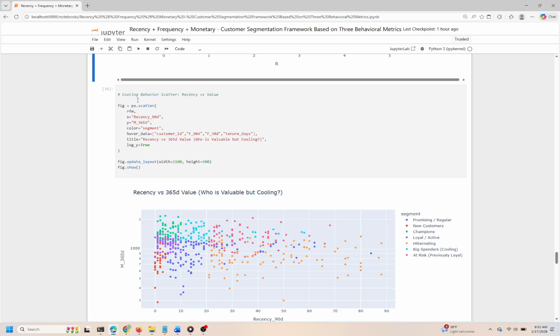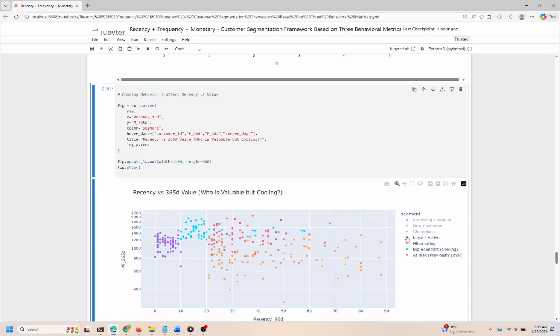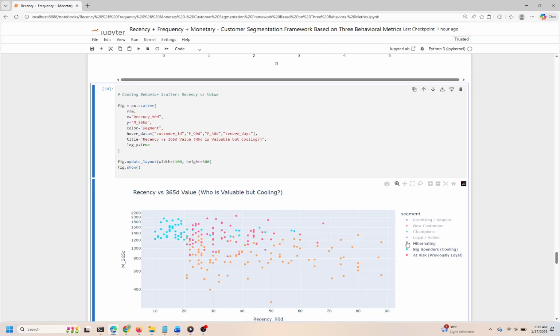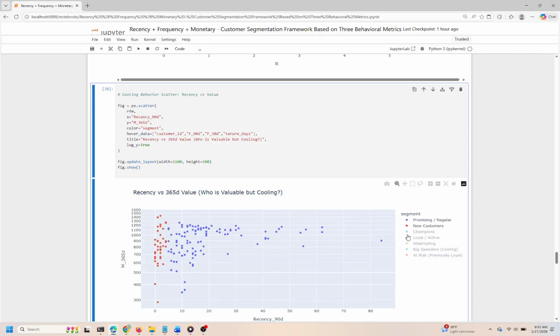There could be nuances that aren't captured purely through these metrics, highlighting the importance of comprehensive customer relationship management. As we transition to the next cell, we might delve deeper into the insights gleaned from this scatterplot, perhaps performing additional analysis or modeling that builds on our understanding of customer segments and their behaviors. This will enhance our approach to developing strategies aimed at re-engaging the valuable, yet cooling customers identified in this visualization.